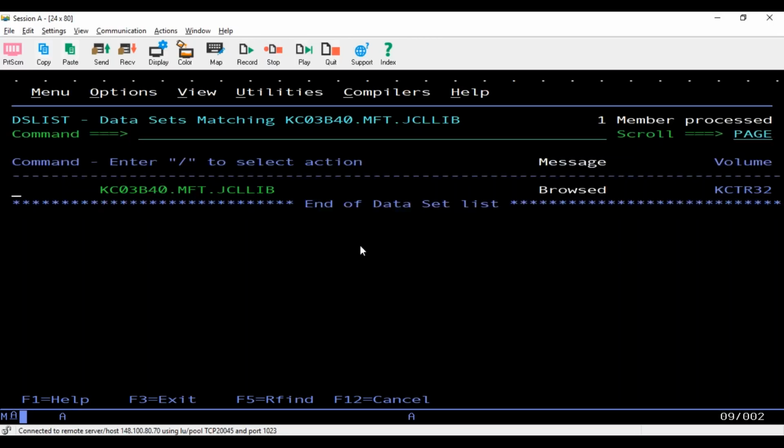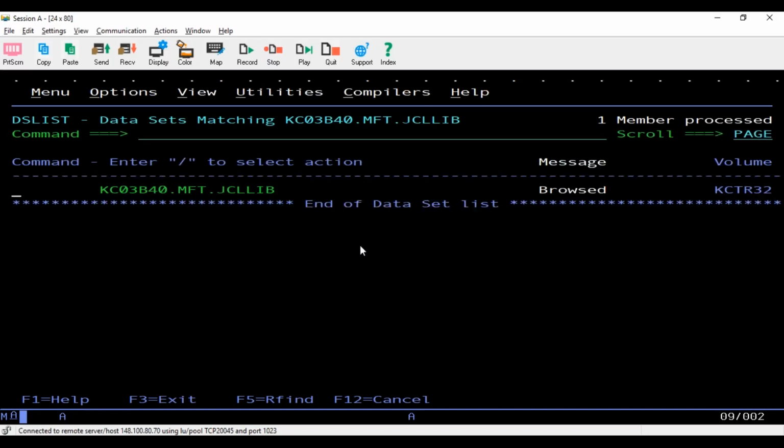Oh, okay. So say that again. And what's the difference between the browse and the view? That I can show you if you go to one member. Here in the library, there is no difference. It doesn't harm you, even if you go in view mode.